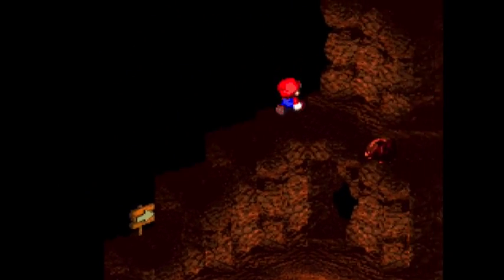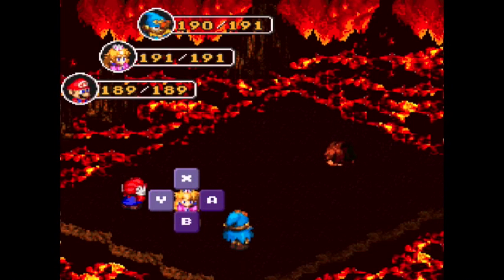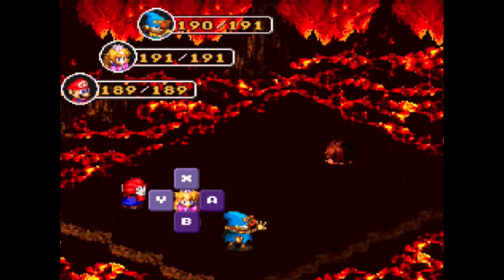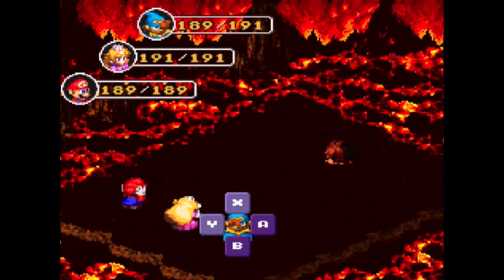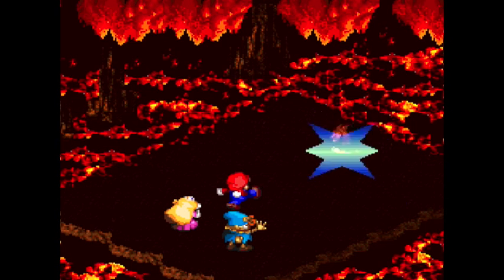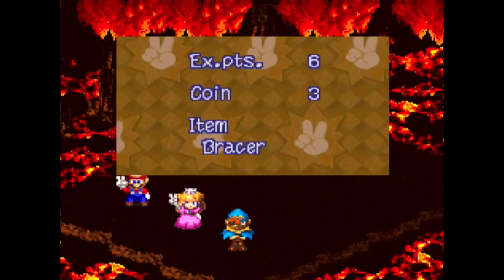They're recolors of Magmite from earlier. Like Magmite, they have reasonably high defense, but not much of a threat. I can actually make their defense even higher by using Valor. Anything else you can do, though? Yeah, I don't think there's anything more that they really do. Mario doesn't care how high their defense is, he's gonna wallop them anyway. And they drop bracers.